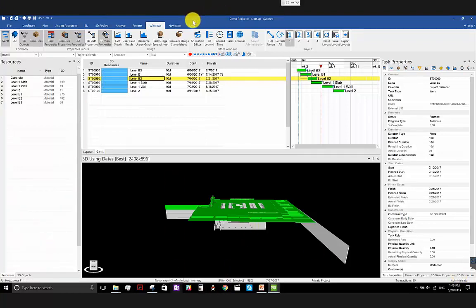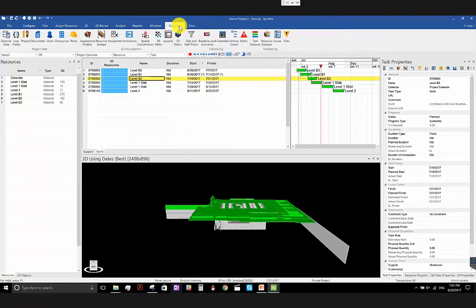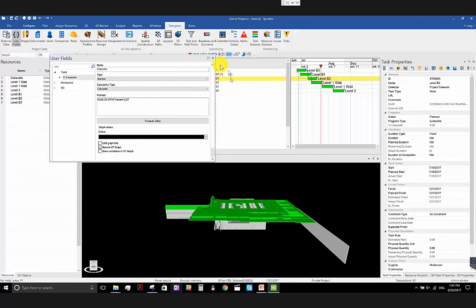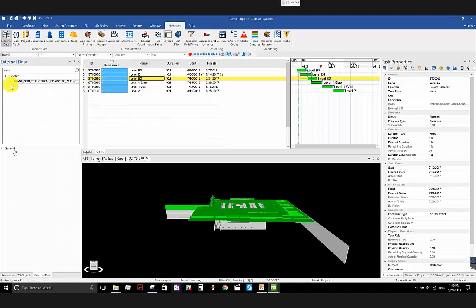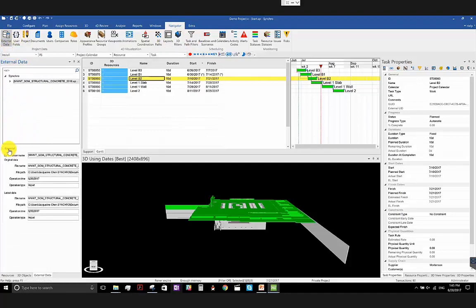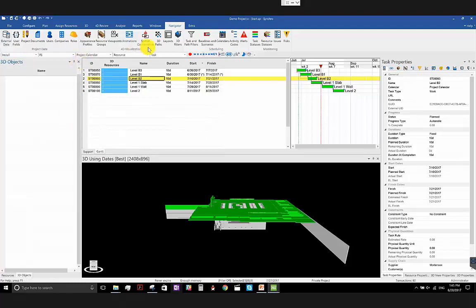Great. So the first thing I mentioned earlier is that the Navigator window has been moved from the left-hand side to the ribbons. Okay, now you can see this new ribbon Navigator is here. All of the features or functions that you were familiar with, they are now here, so that users have more space to deal with the information. For example, if I go to external data in Navigator ribbon, okay, Synchro opens an extra window on the left-hand side. Okay, I can close it if I want to, right? If I want to pull up animation, yes, I can as well.